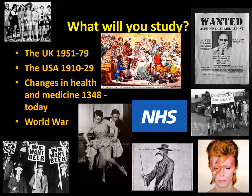We also do a piece of coursework which is always on World War, so looking at Britain in events in World War, so it might be World War One, World War Two, but looking at the role of Britain in a piece of coursework. There are three exams as part of history GCSE. They're all quite short, of an hour, and the coursework forms its own unit, so there's no examination in the coursework unit.